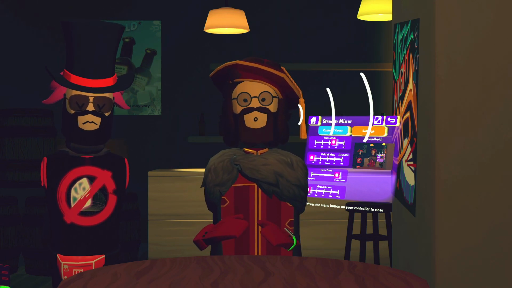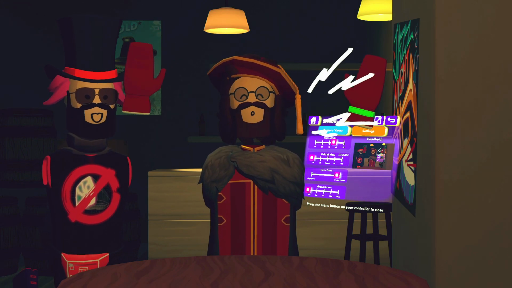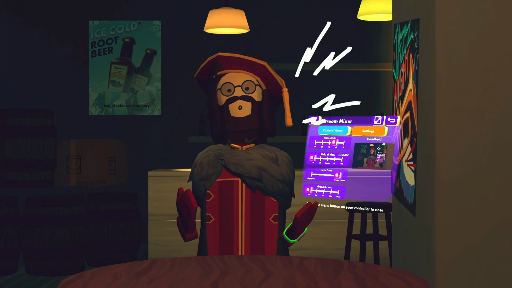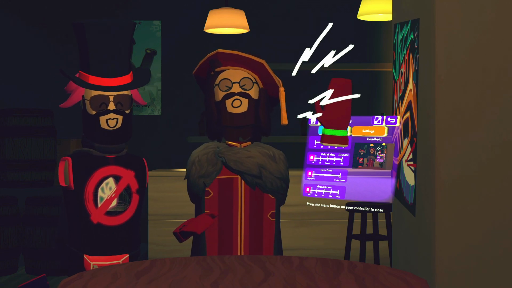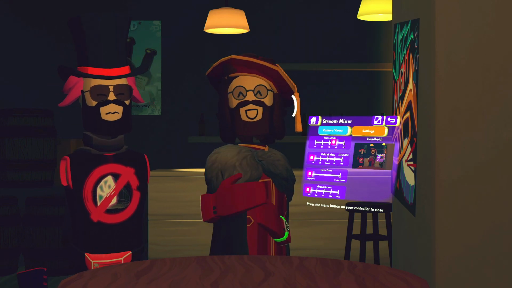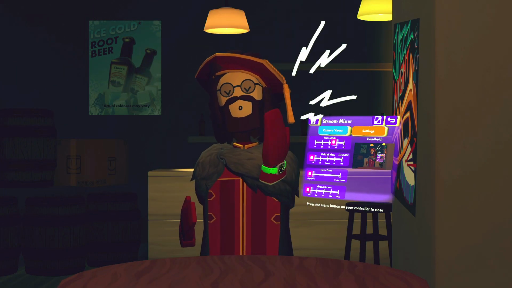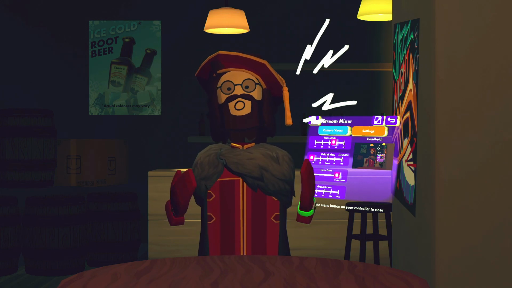Currently we are using Hear From stream camera. This is the left side, this is the right side. If you're wearing headphones, you will notice this way easier. Left, right. Now if we switch the Hear From to player ears, this will now be the left and this will be the right, which is the opposite of what the stream camera should hear. Right, left. Always make sure when you're using a third-person stream cam to have it Hear From stream camera. That way your audio is always correct.